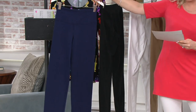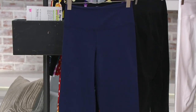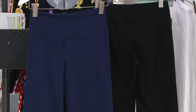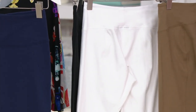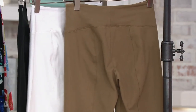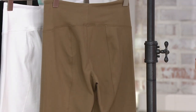Here are the colors. This is the deep ocean blue — that's a nice rich navy. Here they are in black; that's a no-brainer, you absolutely have to get that one. The white — white pants are hard to find and you're going to want to get them now. And then how fun is this color? This is Safari Taupe — that's your beautiful neutral that is going to go so great with all those pops of color we want to wear in the spring.